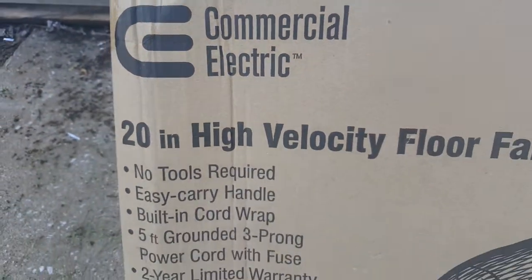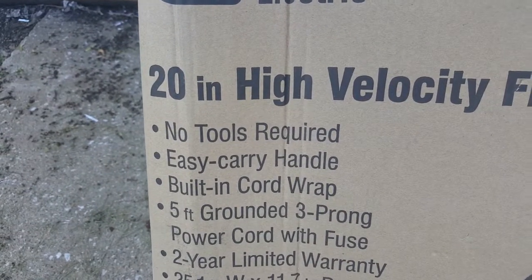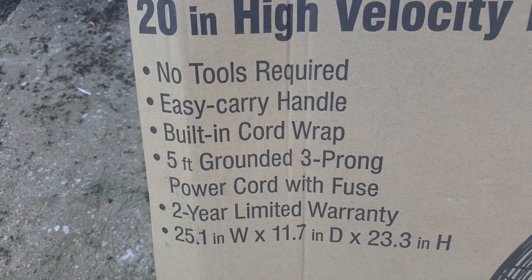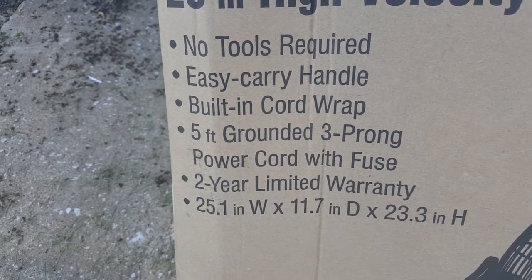Commercial Electric. 20-inch high velocity floor fan. No tools required. You'll see that in a minute. Easy carry handle. Built-in cord wrap. 5-foot grounded 3-pronged power cord without fuse. 2-year warranty, which is probably expired.